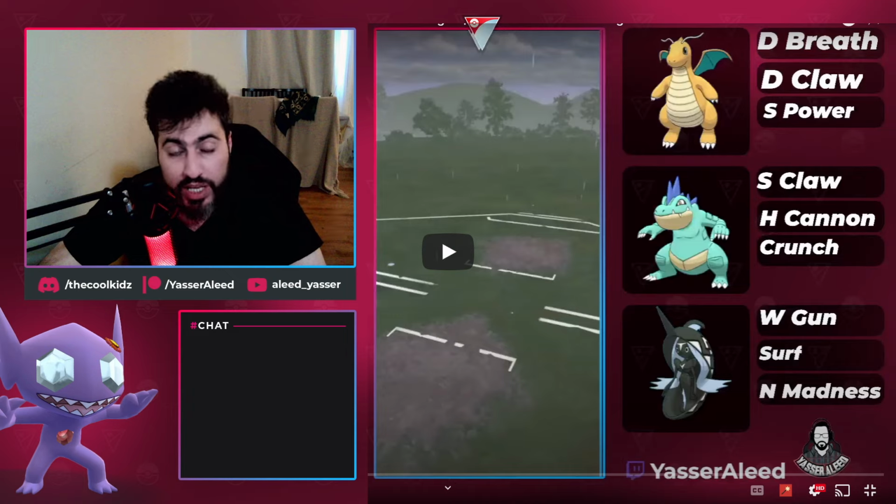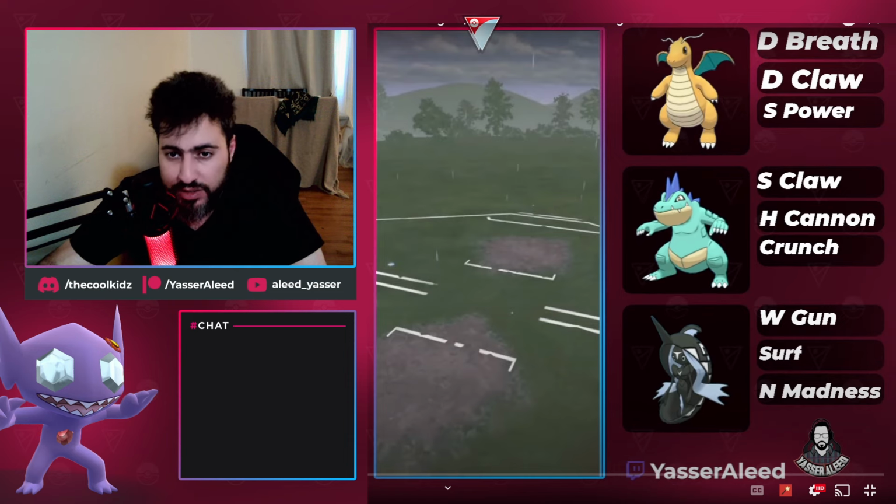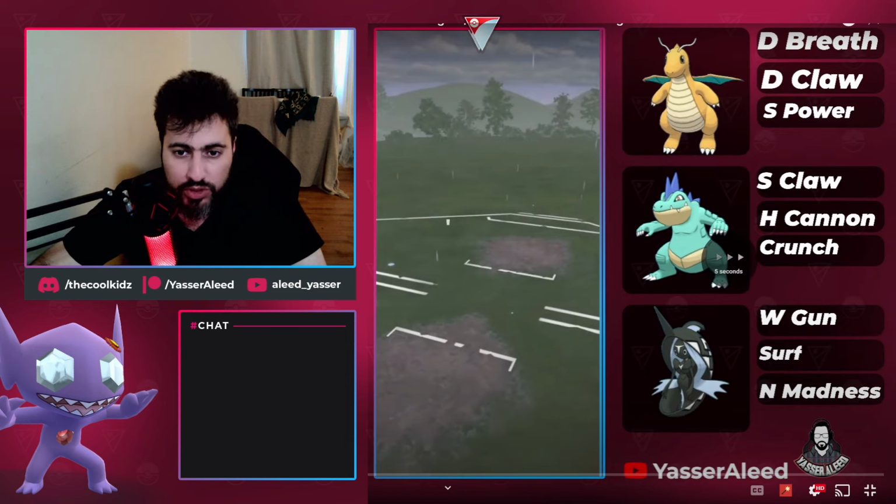In the back we have Tapu Fini. I used to run Tapu Fini with the old Moon Blast moveset. Now with Nature's Madness, it made Tapu Fini 10 times better. So without further ado, let's go and watch these battles, and we will be able to judge from there.